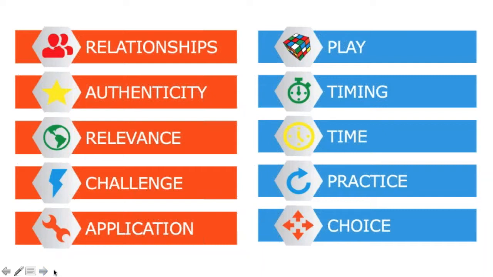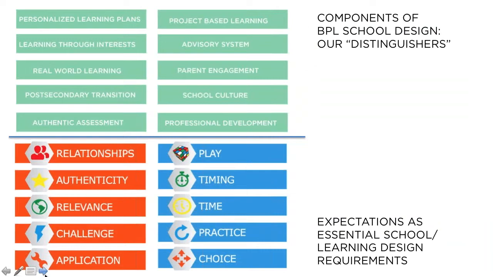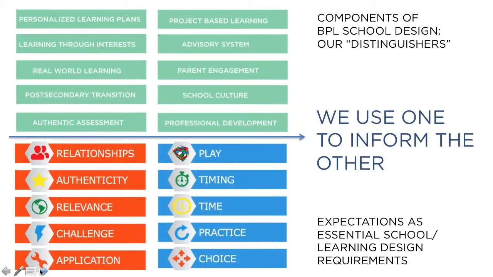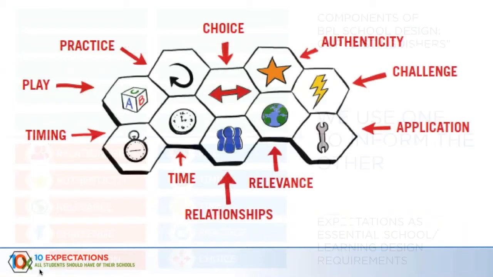If you take a look at our students' expectations and you take a look at our distinguishers, you can see that our distinguishers are underlaying all the programmatic features of our school. And so we are trying to meet our students' expectations through the programmatic design of our school. What we're talking about is for you all to figure out how to do that in the best ways that you possibly can, be it that you're in a classroom, school, district, state level, national level.